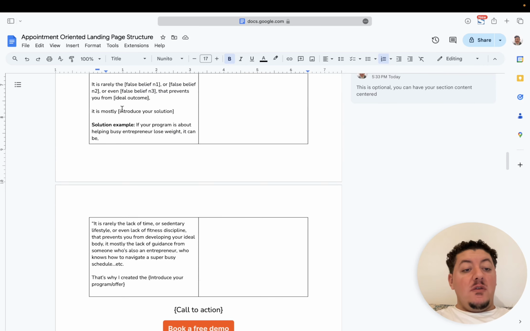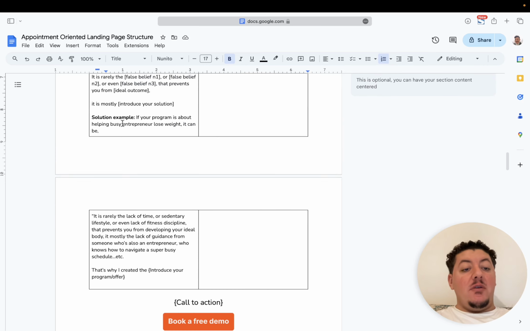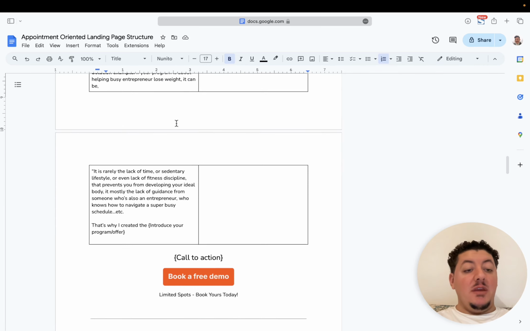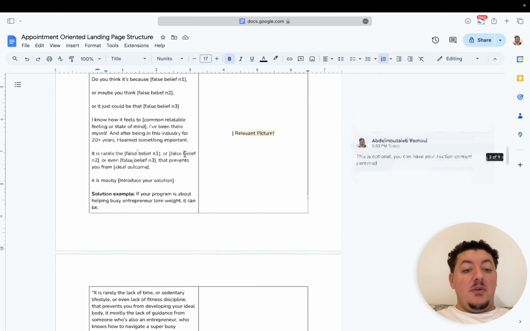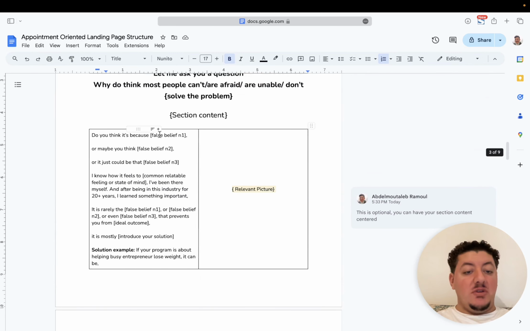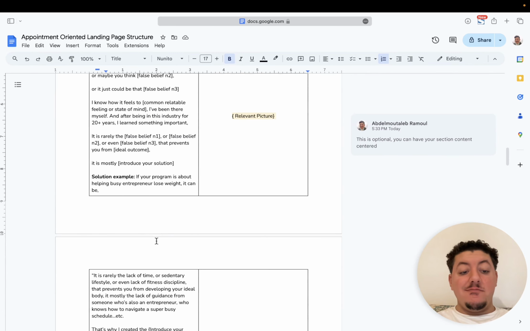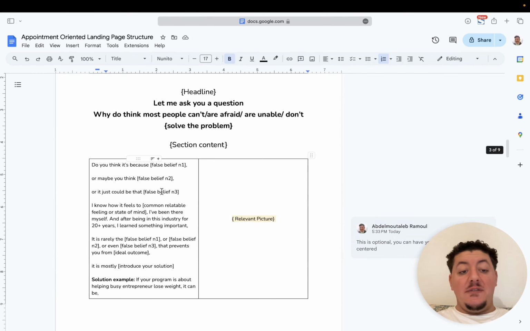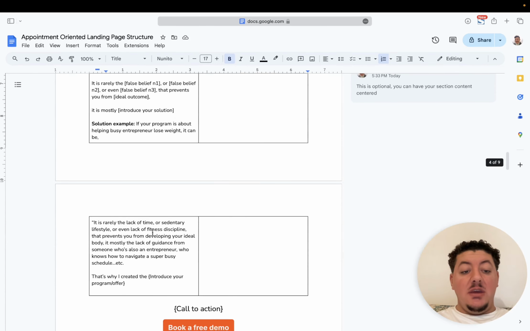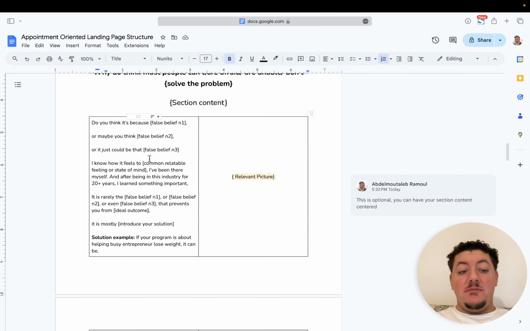So, for example, if your program is about helping busy entrepreneurs lose weight, it can be, all right, the solution. It is rarely the lack of time or sedentary lifestyle or even lack of fitness discipline. These are the 3 that should be mentioned in here, right? Do you think it's lack of time, or maybe the sedentary lifestyle, or it could be lacking fitness discipline, right?